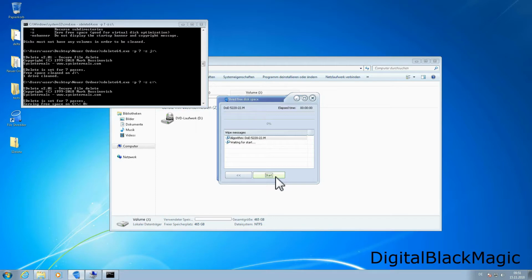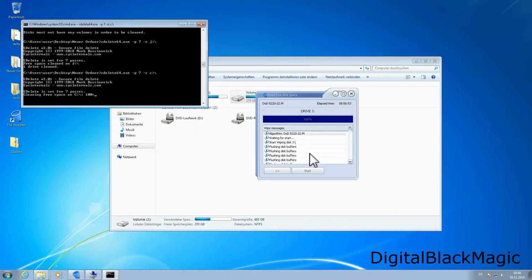Both processes are running again. Keep in mind that sdelete performs the overwrite 7 times and the shredder uses the algorithm by the DoD. After a little while, all is done again.